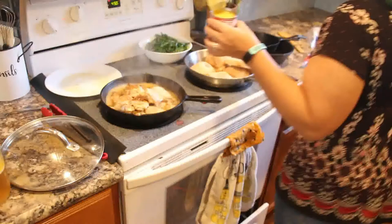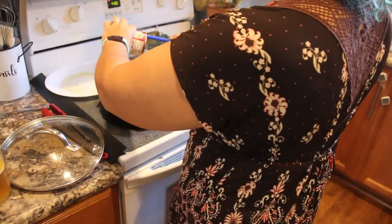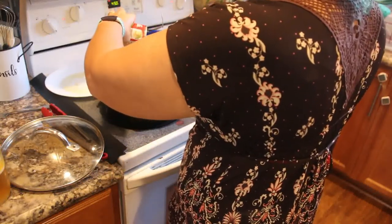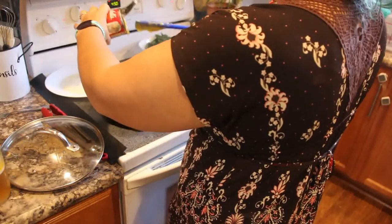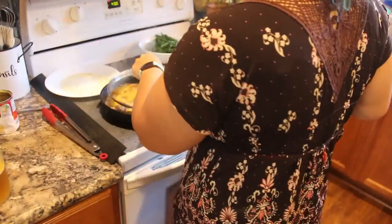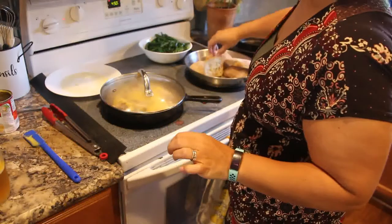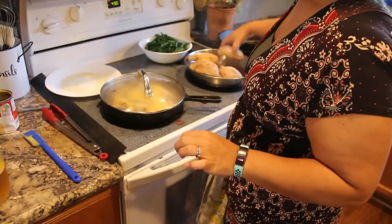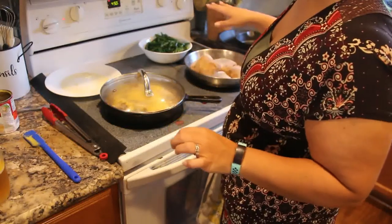I'm gonna pour this in. Down to lowish and let that simmer for a bit. The bun's a little toasty. Green beans are done. Potatoes are almost done.